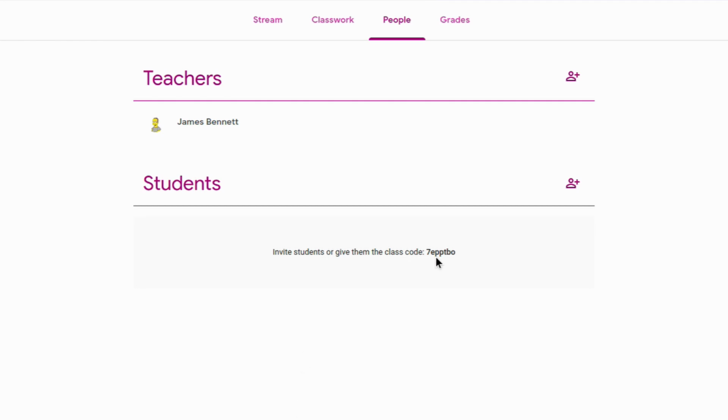One word of caution, the code should be for students. If parents want to join the classroom and they try and use that code, they're going to run into a couple of problems. One is you have to have a washougalesd.org email account to join your Google Classroom. They can't do it with any other type of email. They can't do it with a personal Gmail. It has to be a WashougalSD account.